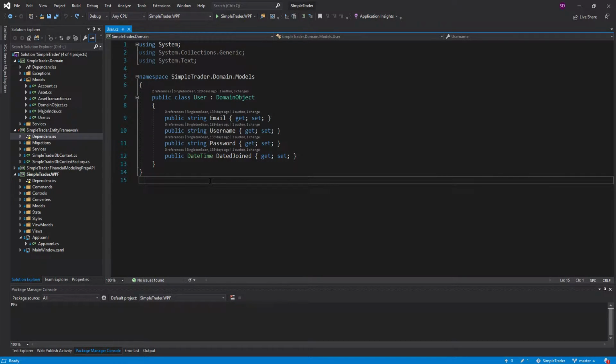So recently, or so far, we've done a lot of work in our domain specifically, such as getting the top major indexes and allowing accounts to buy stocks. But what we haven't done is actually set up those accounts. So what I'm going to do in this episode is take a step back from our specific domain stuff, and we're going to add user authentication such as registration and logging in.